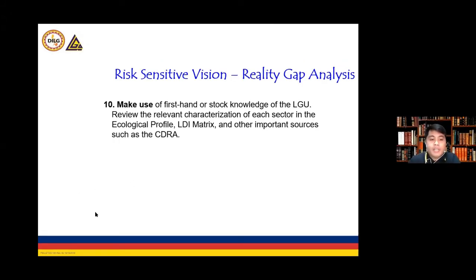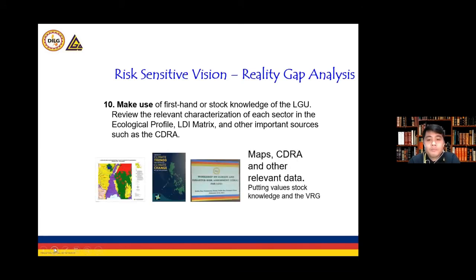So, kaya mahalaga yung citizen participation, participation sa ating planning workshops, kasi hindi naman natin alam lahat ng situation sa ating LGU. So, we need to expose dun sa ating membership ng sectoral committees, no? Meron tayong expanded, no? Full-blown committees. So, as much as possible, ma-expose natin yung maximum number of participants for each sector. So again, use maps. You have the SIDRA, of course, integrating the risk-informed CDP, no?